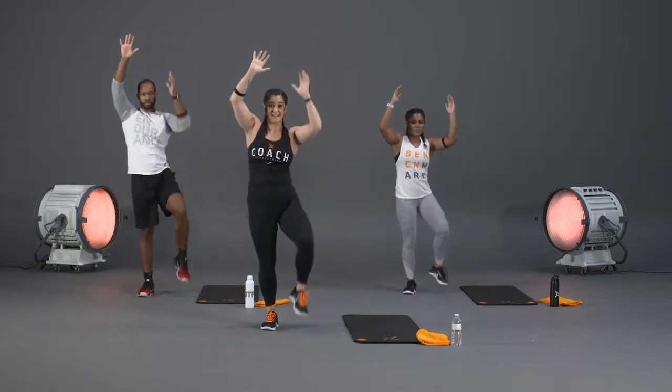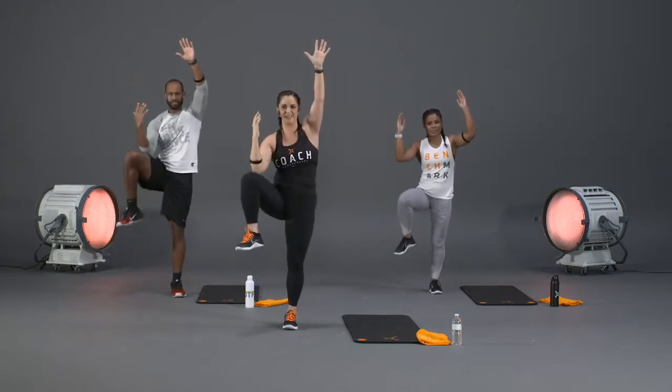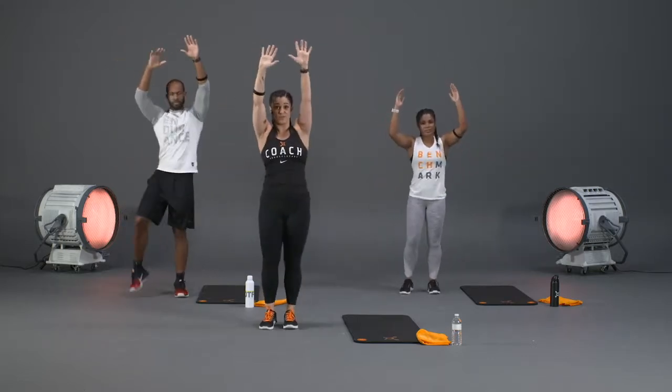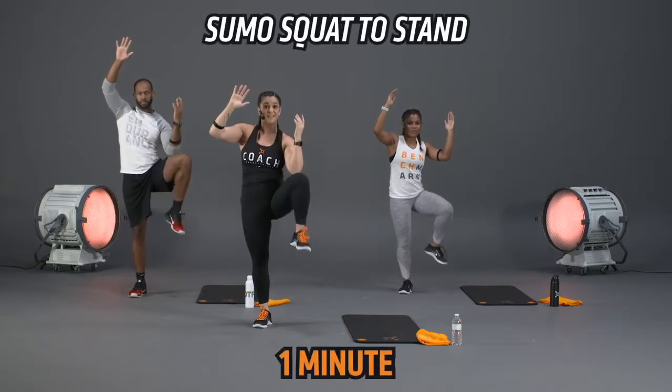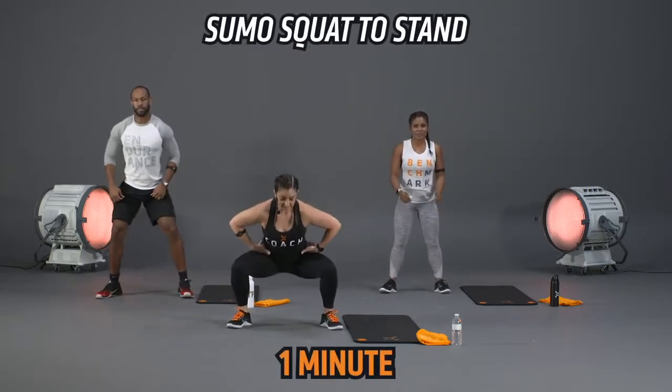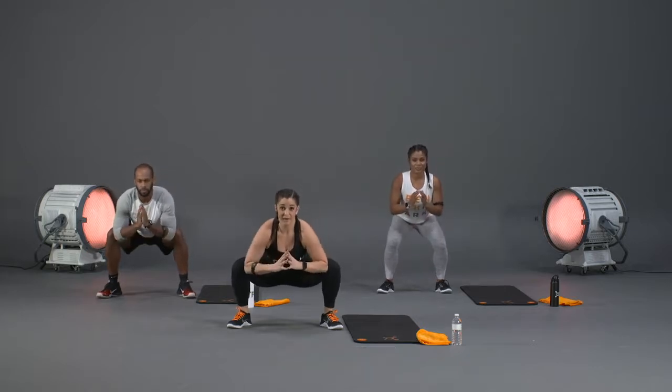We've got 20 seconds left here. We should maybe be getting a little bit breathy, raising that heart rate into that blue zone if you're wearing that OTB. 10 seconds here. Our next exercise is going to be a sumo squat to stand. So let's come on down. Feet are nice and wide. We're going to press back in through those heels and open up those hip flexors.